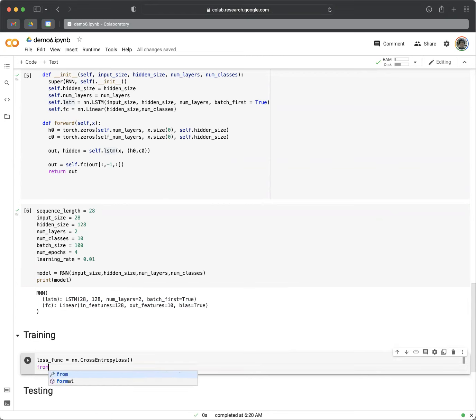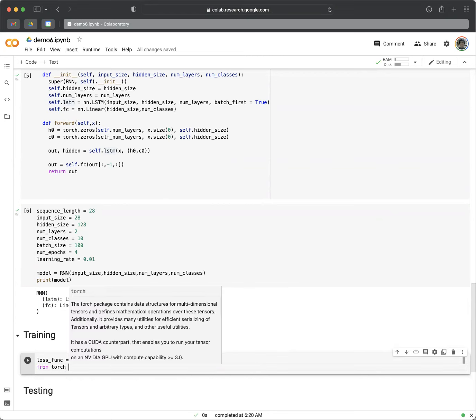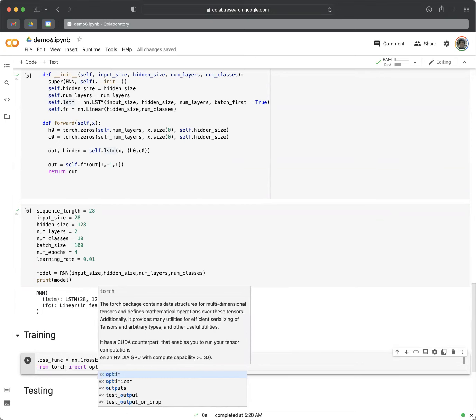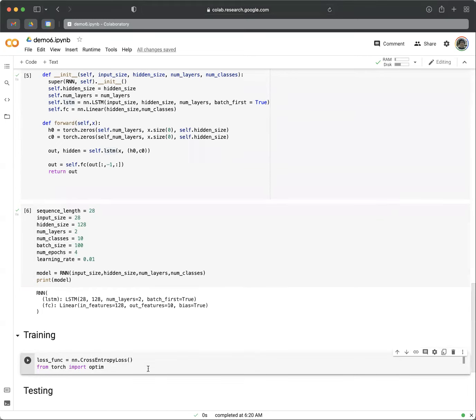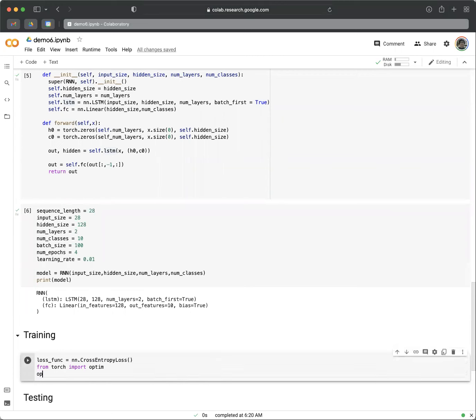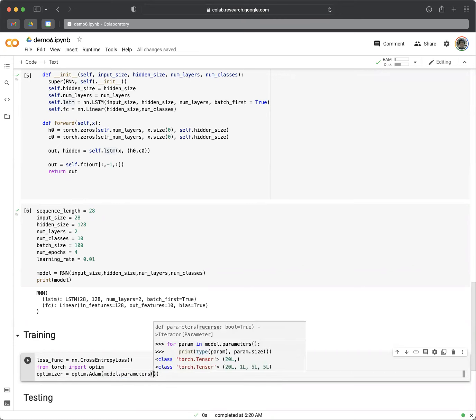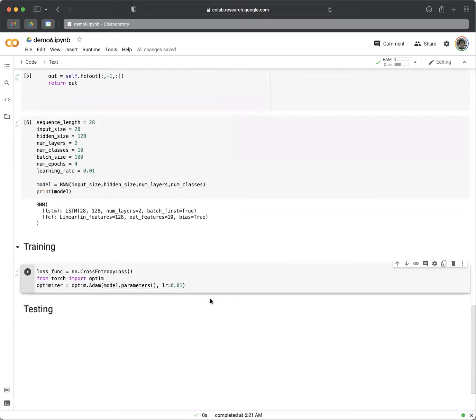And for this particular architecture, we'll use the Adam optimizer, with let's say learning rate equals 0.01. That's a good number. Okay, good. So that's all we need to train our model.